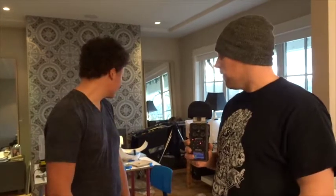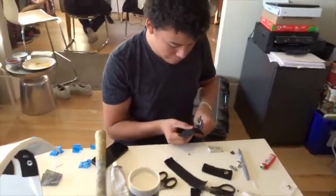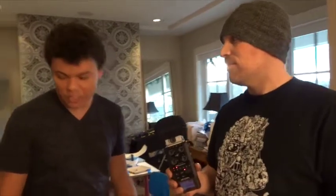A lot of fun, I guess. Nervous at all? Very nervous - the limbs, definitely. What's the hardest part so far? I think once you get past the cutting out and sanding, that's totally easy. But putting together the limbs is hard because you have to shape it to your body. Why do you want to join the 501st? Because it would be a fun experience and I want to help out the community and do some charity while I'm doing it.